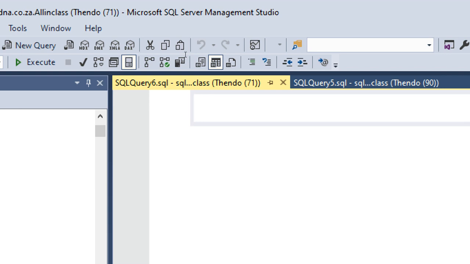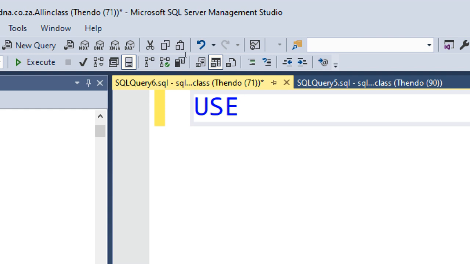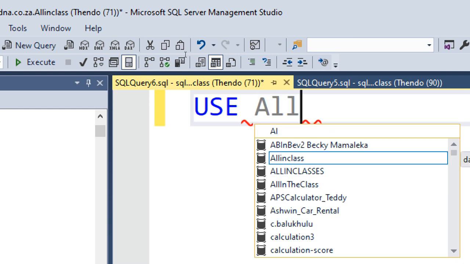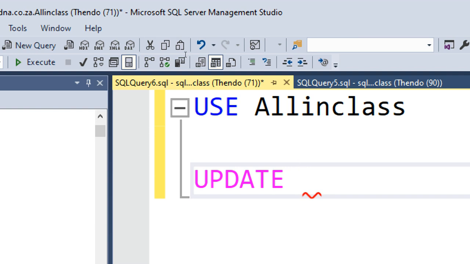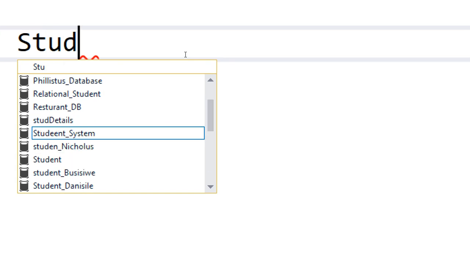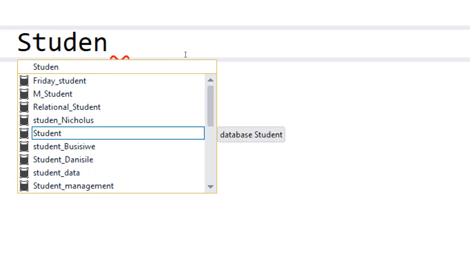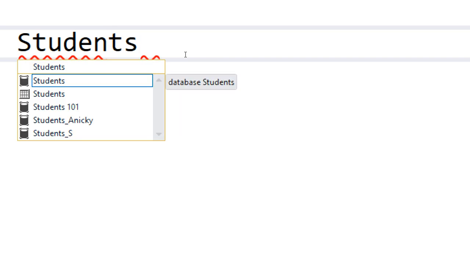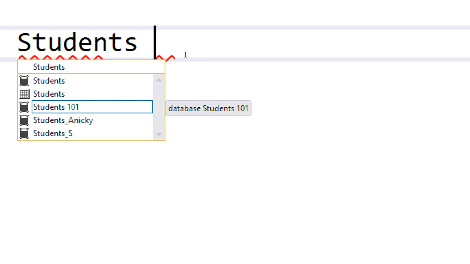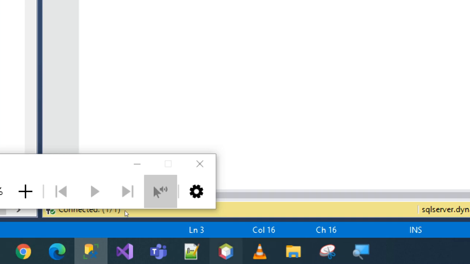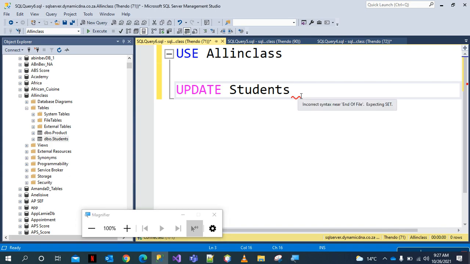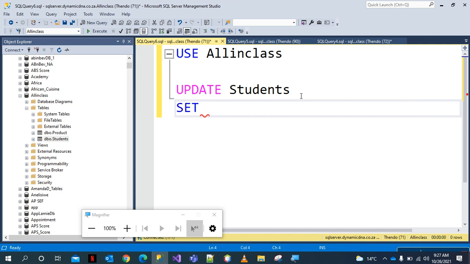Okay, so we'll start because we've got so many databases, as I told you. We call our database and then now we write a statement called update, right? Update. What's the name of the table? Students. Update students. Okay, that one. Update students. No, it's fine. Enforce it. Update student. Let me reduce here. Okay. Set.